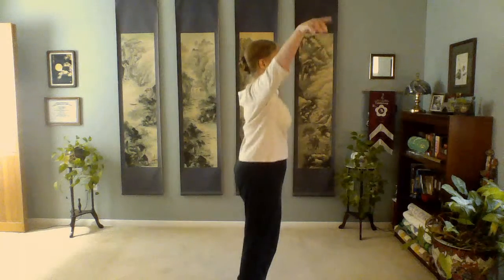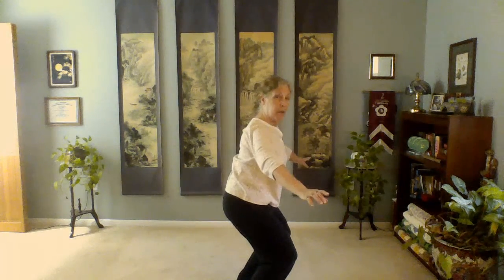If I'm here and I come down, oh, started leaning, right? My butt started to stick out that way. This should come down straight, right? The more open the hip, the lower you can go. The stronger the leg, the lower you can go. But again, should be straight. That's what we're working toward. If it's not perfect today, stay a little bit higher so that you don't misadjust your alignment. And little by little, as we practice, try to go just a little bit lower.